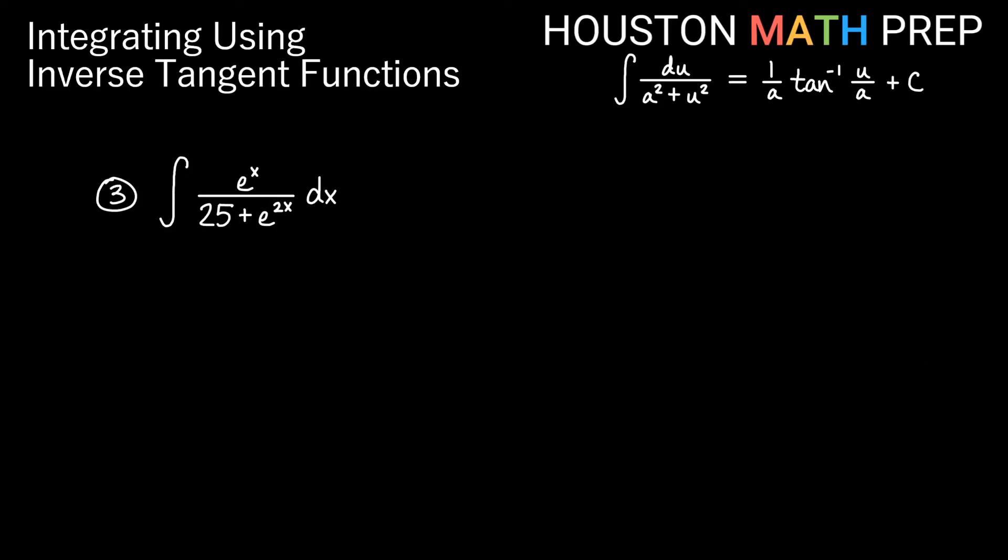Okay, let's look at our last one here. A little bit of a fun substitution with some exponentials. We have the integral of e to the x over 25 plus e to the 2x dx. Now using this here, I know the constant part is going to be my a squared. And I know that e to the 2x must be my u squared somehow. And if you don't see it at first, this may help a little bit. Think about what is e to the x times e to the x? What do I do with these exponents? I add them. So e to the x times e to the x is e to the 2x.